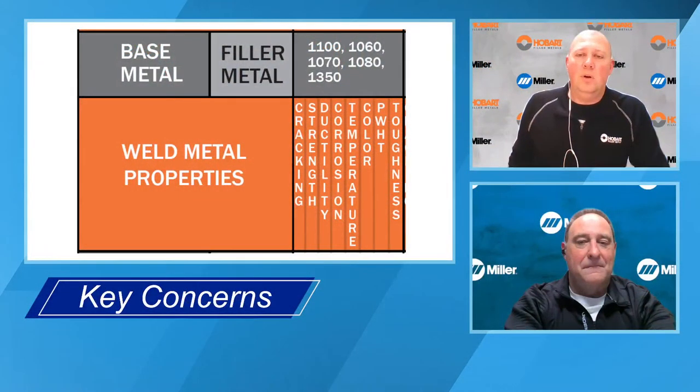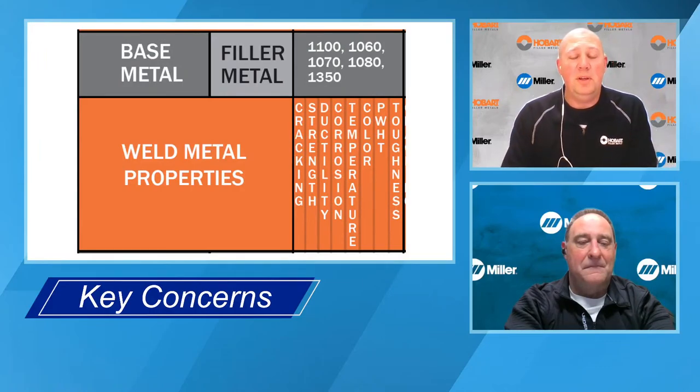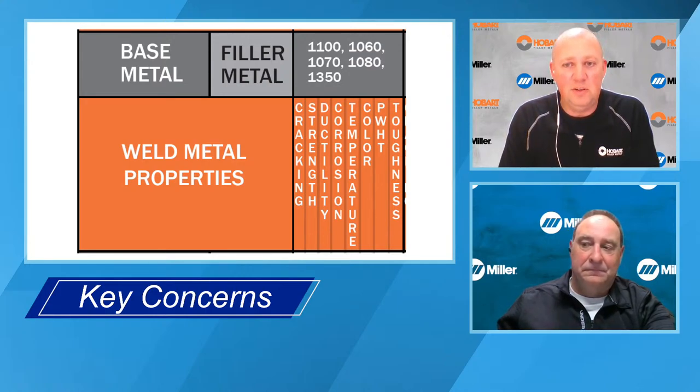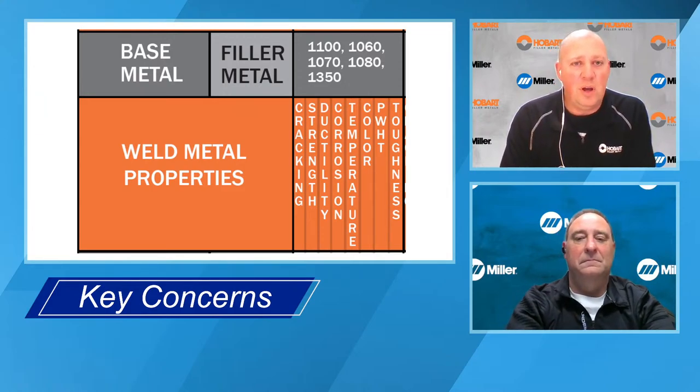All right, real good. So the next thing we want to talk about a little bit more is, earlier I said that when people ask what kind of filler material they want to use, we always say, what's your base material? What attributes are important to you? So when you say attributes, what are the key things we need to think about when selecting the filler material? Right. So if a customer calls me and says, hey, Galen, what filler metal do I use? The first thing I'm going to do is obviously ask them what the base metal is. But then once we determine what that is, these are the criteria that are up on the screen.